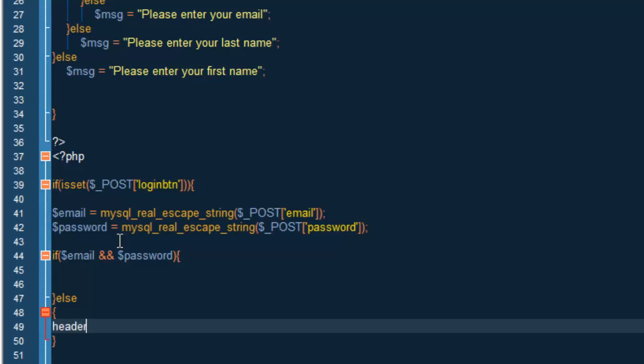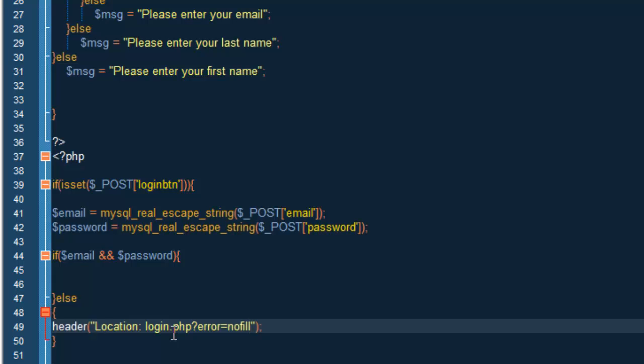So header, and inside here, quotes, Location: login.php?error=nofail. So basically, if there is an email and password, we want to continue. If there's not, we want to redirect them back to login.php and give them an error.